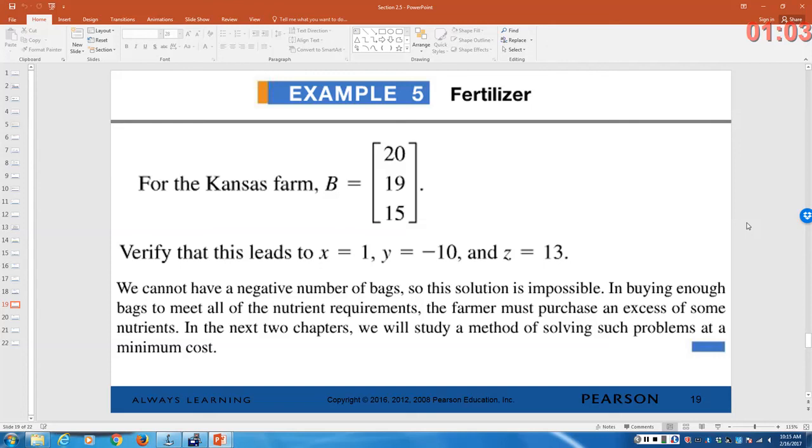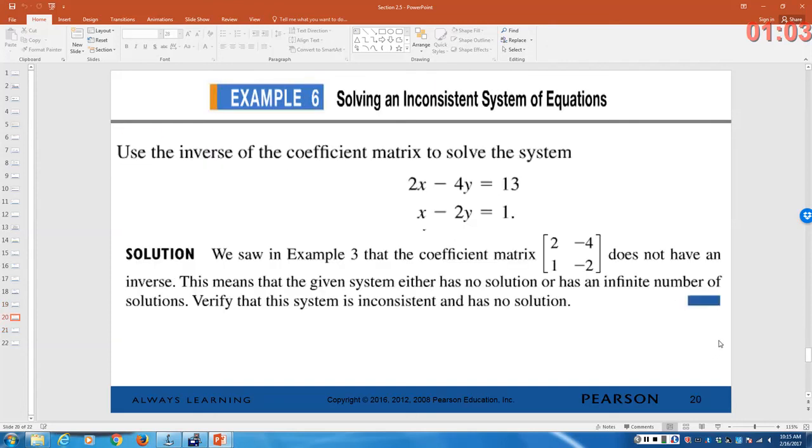Okay, now, going back and thinking just quickly here, what happened in section 1 when we did solving by graphing and solving by algebra? Is there always a solution? No. Sometimes there's infinitely many solutions, and sometimes there's no solution at all. So the question is going to come up here: what happens if you get an inconsistent system, one that has no solution?